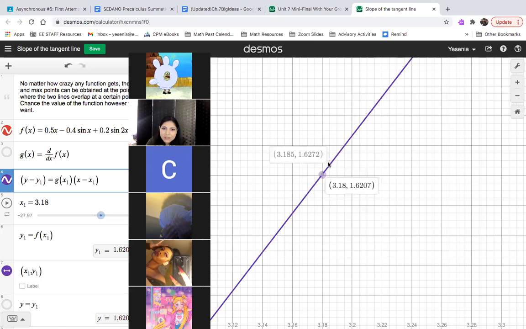3.19. Oh, that's over here. Let's do it. There we go. So maybe if someone can type that, I'm going to forget this point. I believe these 2 points are really close. You could go even closer if you get a better estimate, but let's stick with this one. So 3.19 comma 1.6337. If someone could put that in the chat for us, because once I let go, I'm really bad at memorizing numbers. I can get the 3.19, but that second one, if we could just write that in the chat for us.